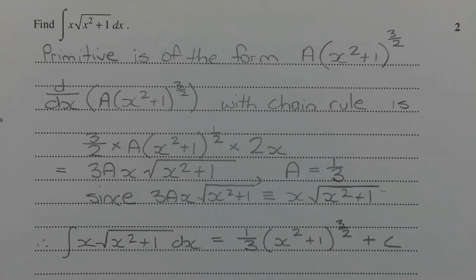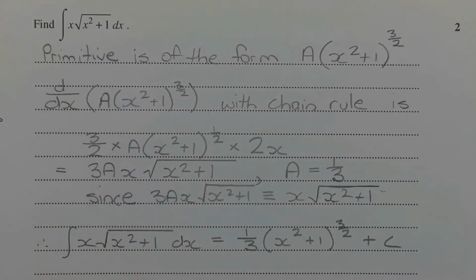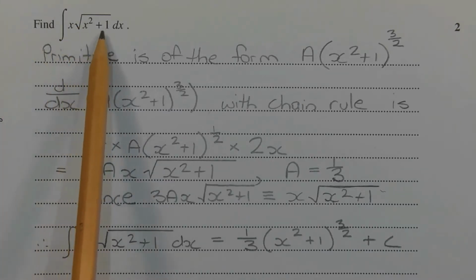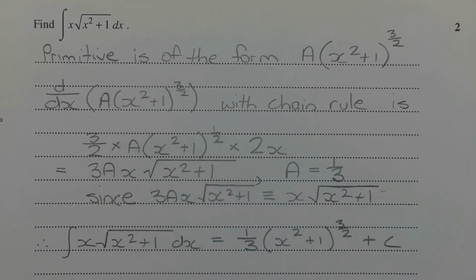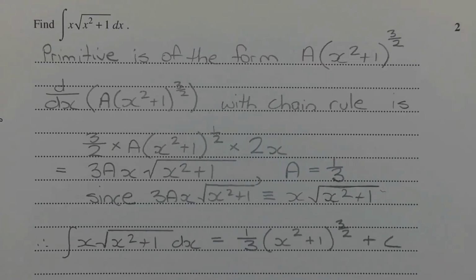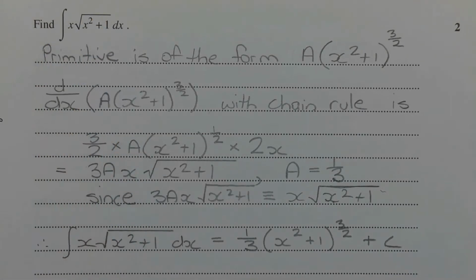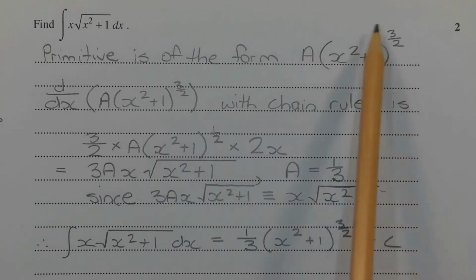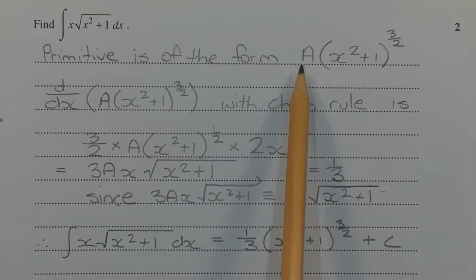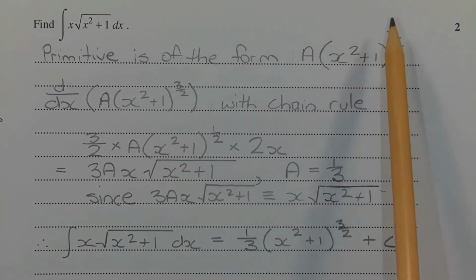The next thing to notice is that the product term x is a multiple of the derivative of what's inside the surd. If we differentiate what's inside the surd, x squared plus 1, with respect to x, we get 2x. But what we have outside the surd is half of that. It's just x. In other words, that's a very strong clue that the chain rule was used in order for an x to appear outside of the square root after differentiation. That also implies that the primitive function is of this form here. The constant a, and that's what we're trying to find, times x squared plus 1 in brackets to the power of 3 over 2.